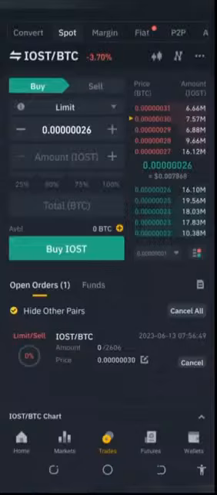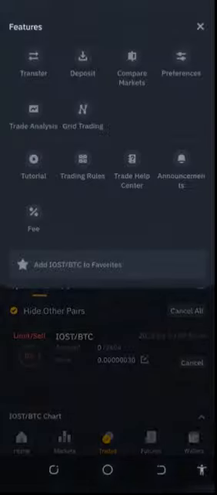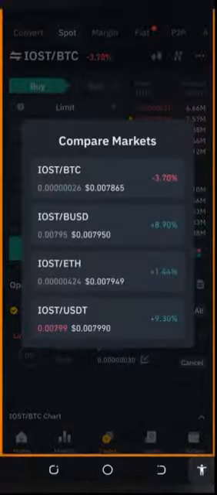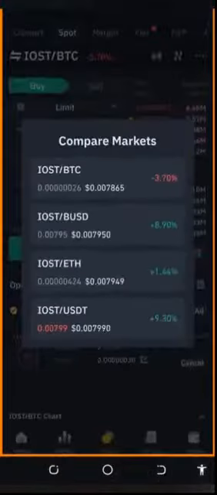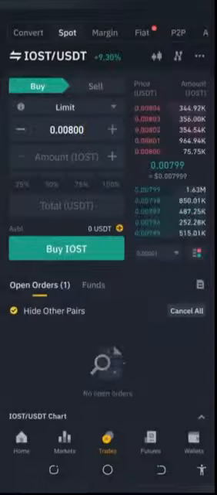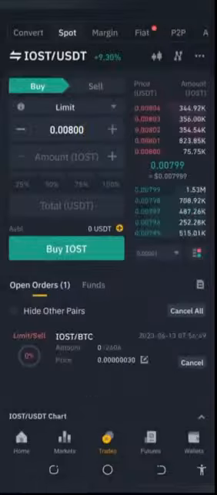All right, so I'm back, and we have been waiting for this to sell to BTC for, oh my gosh, over a couple of days right now. And now all I want to do is quickly opt out of this. Now let's go and check. We have this IOST here, right? But let's check what the prices are. Wow. You can see that the price IOST USDT is the highest. So I'm going to have to quickly do this before it begins to depreciate.